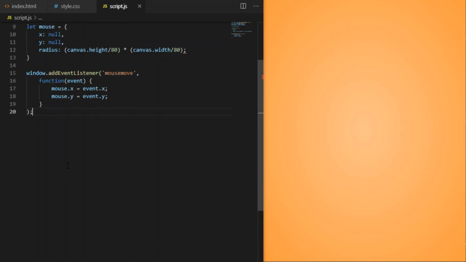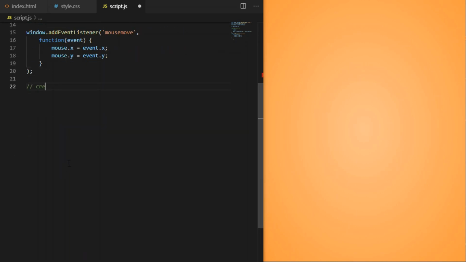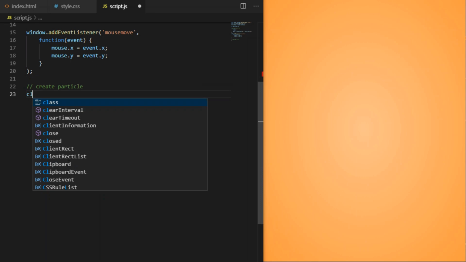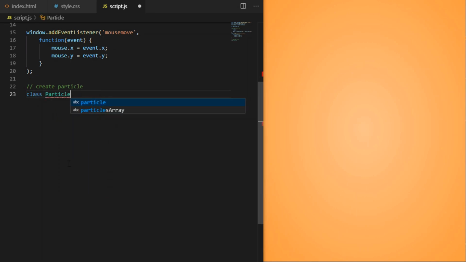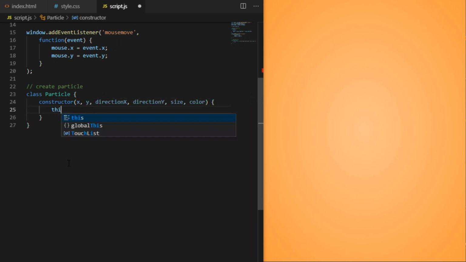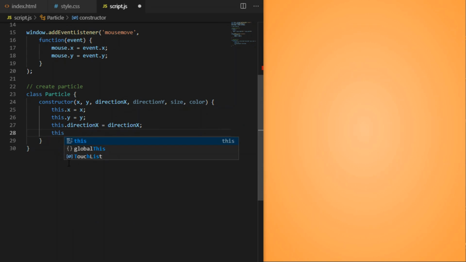Now we create a class for particle. We will use it to create a randomized particle object every time we call it with the new keyword. This is how we fill our particle array with individual particles with randomized values. As I said before, JavaScript classes are syntactical sugar over prototype-based inheritance that was introduced with ES6 in 2015. In the previous videos, we used constructor functions. Now we are doing the same thing, just with a slightly different, simplified syntax.